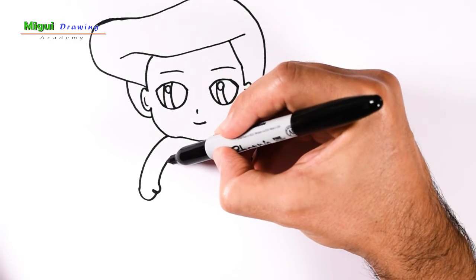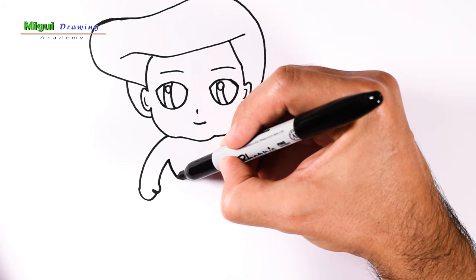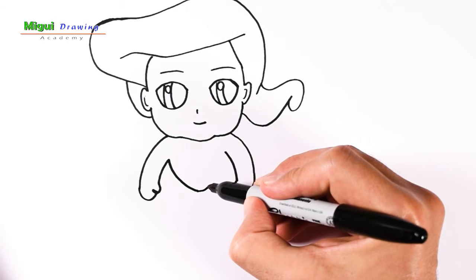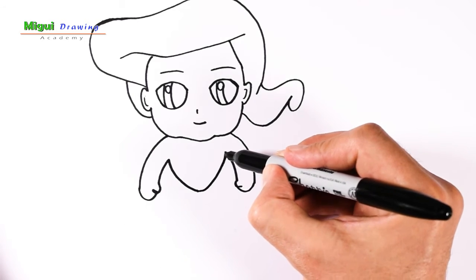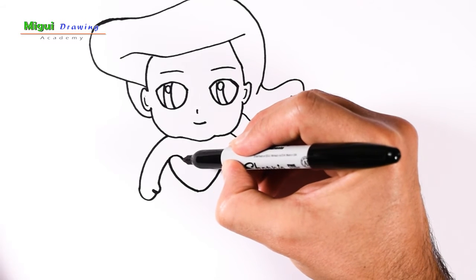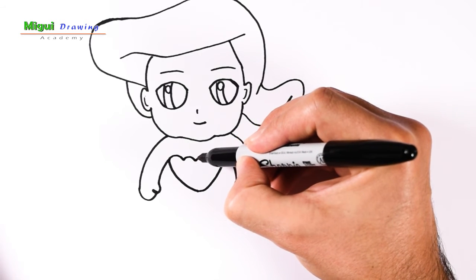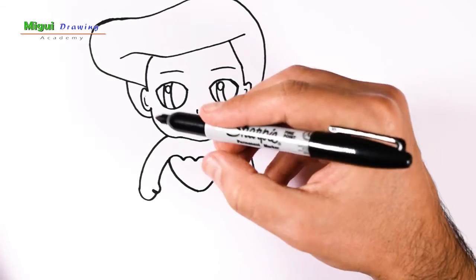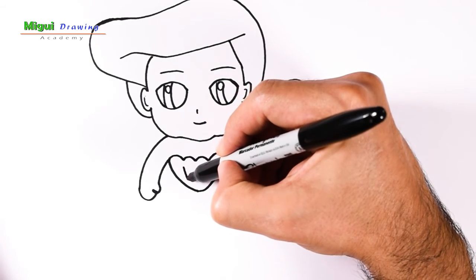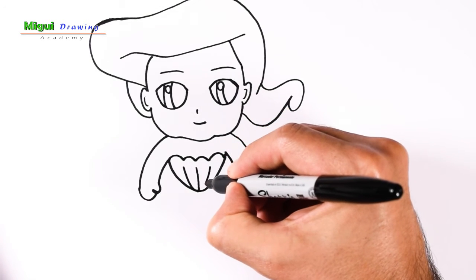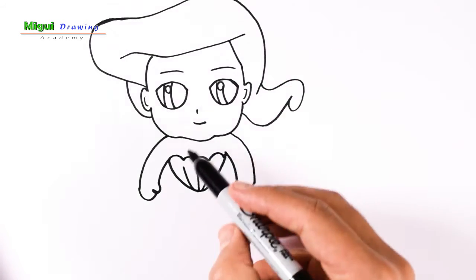And now the body. Close, close to a certain point and then going up. Add some circle line going up and down, up and down. Some extra lines.